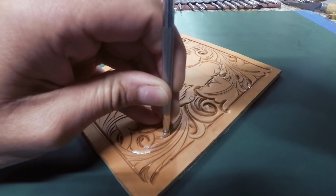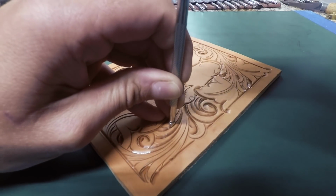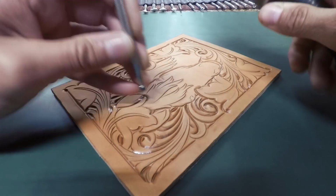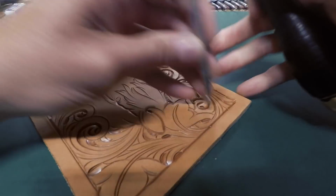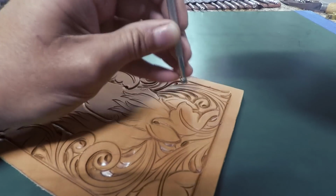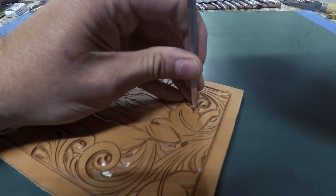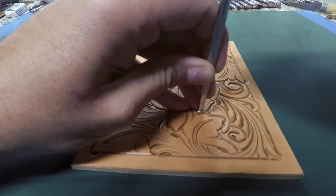And as far as my cadence or my process here of beveling, you need to go back and watch some of the earlier tooling series as far as why I'm tooling which lines first, and that's so that we don't have to go back and touch up. So you always want to be tooling or beveling, especially you want to be beveling away from you, and that way you're not having to go back and fix lines that you squash down. If you bevel a line and then bevel the next one in front of it, you're going to squish down what you beveled before. There's one we missed with the lifter. So there is kind of a process there. You want to try to minimize having to go back and re-bevel stuff.